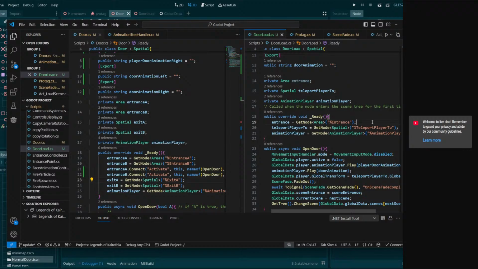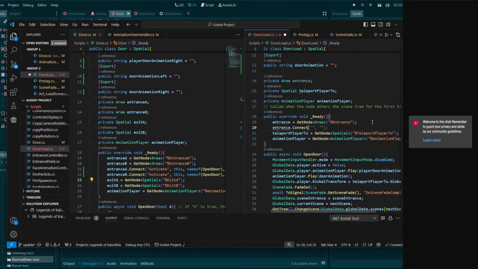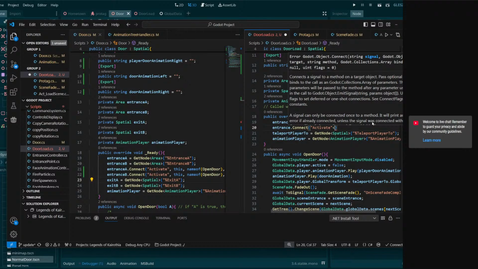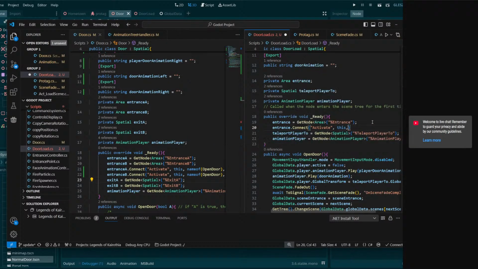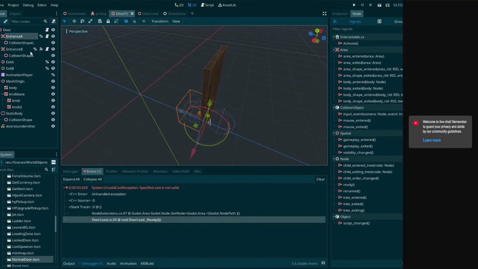All right. Okay, let's disconnect this because we're no longer doing this in editor, we're doing this through code.